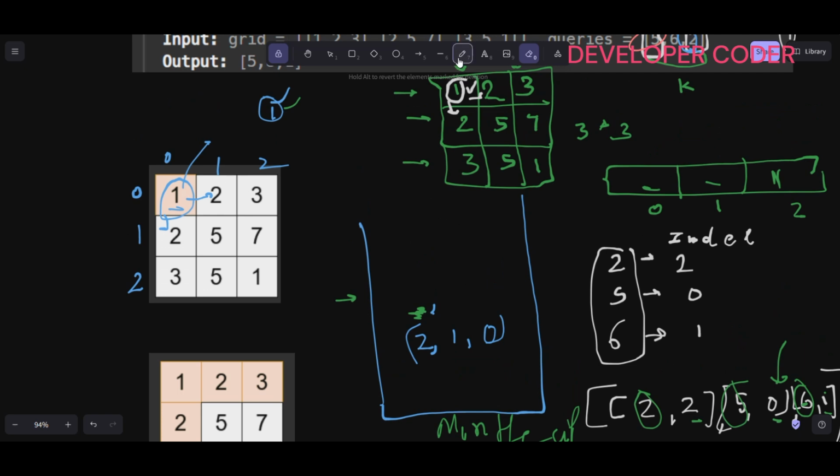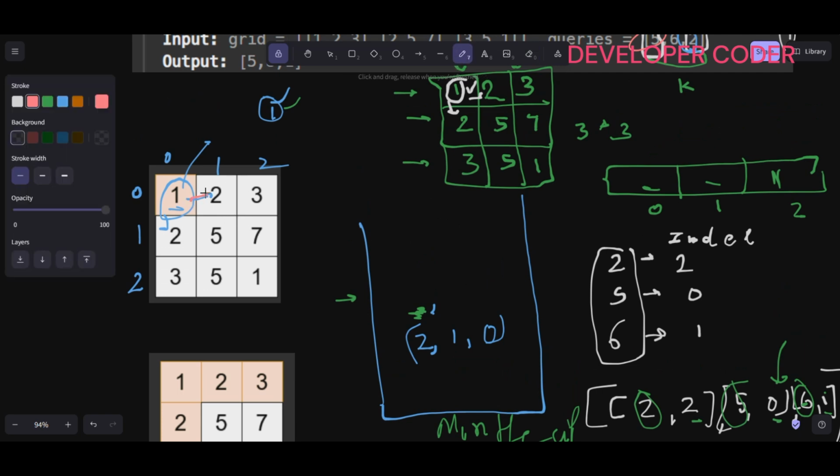So here let's say I visit this. I am going to mark it as visited. So if I am marking this as visited, my visited count will become 2 here. Now this is done. I am marking it as visited, so for this also add the neighbors. For this you have 3 at 0 2 index, and you have this 5 at 1 1 index. Done, so you have added these two.